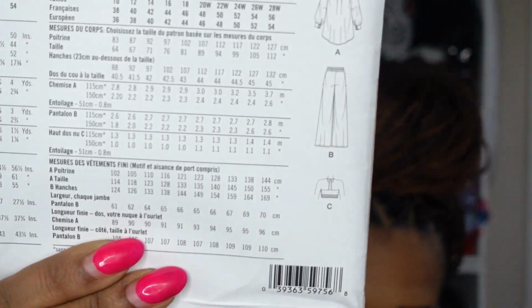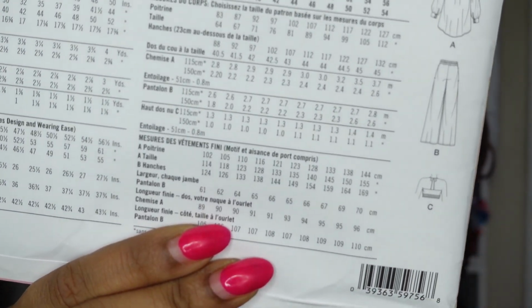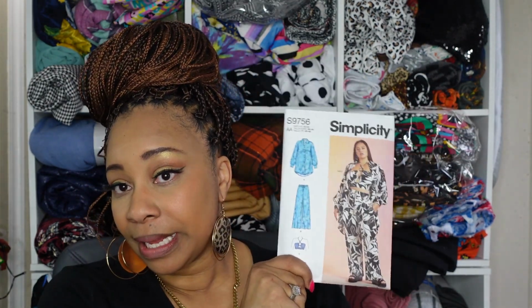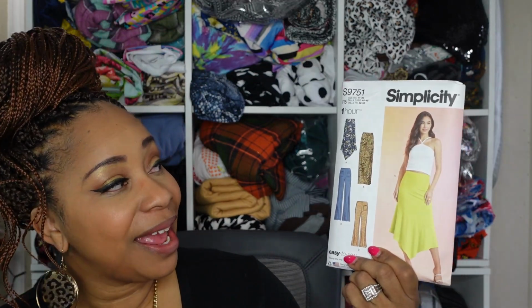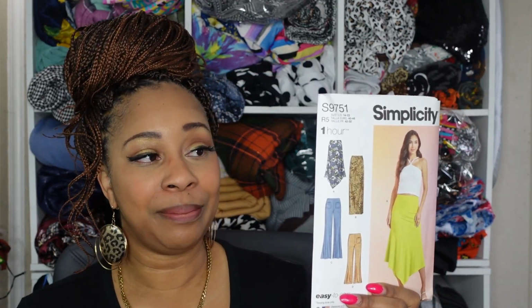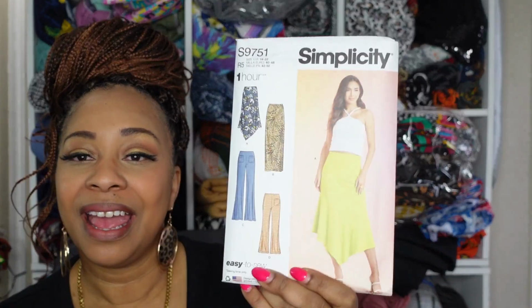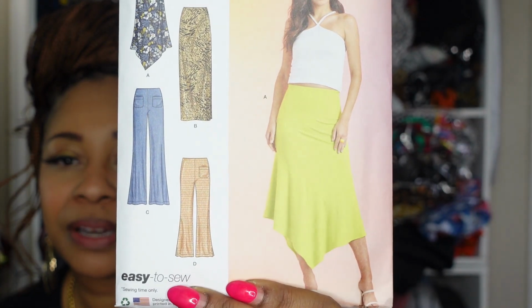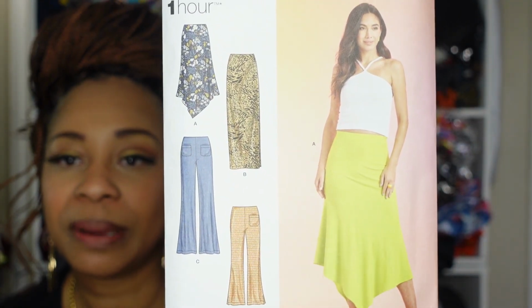So here are the line drawings in the back. And the type of fabric that this calls for is going to be your woven fabrics as well. So then I picked up Simplicity 9751. This is a knit pattern. The description says misses' knit skirts and pants in 2 different lengths. And this is what it looks like here. This is what the model is wearing. And then here's your other options right here.